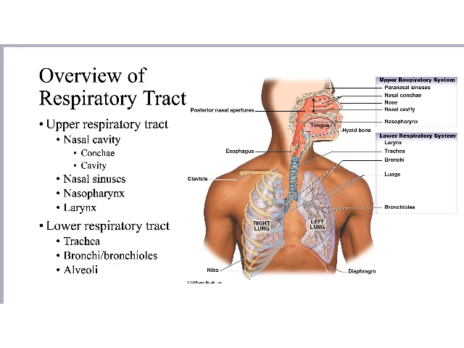If we look at the respiratory tract as a whole, we're going to break it up into two sections: the upper respiratory tract and the lower respiratory tract. Some textbooks vary on where they draw the line. Most will agree, however, that the larynx or voice box is the last part of the upper respiratory system, and the trachea on down is the lower respiratory system. Clinically, we typically think of lower respiratory tract infections as occurring below the trachea — below the bronchi even — so things like bronchiolitis and pneumonia are lower respiratory tract infections, and everything else is considered an upper respiratory tract infection.